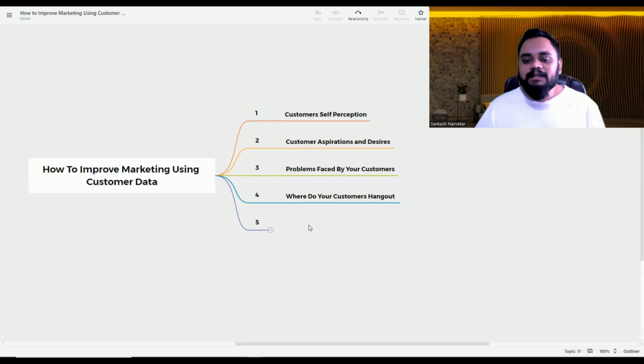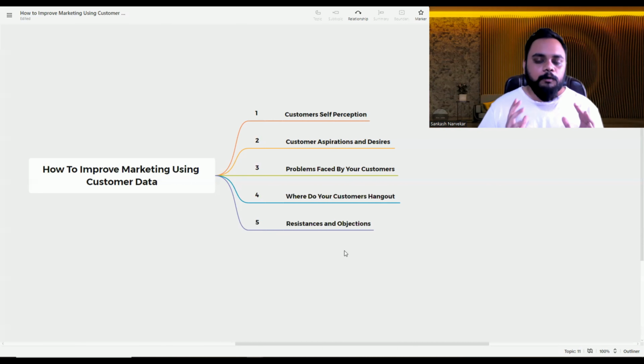Okay, and the final thing that we have over here is, what are your customers' resistances and objections? Now, when you put out that message, okay, maybe you do a meeting with them. It could be a one-to-one meeting or one-to-many meeting, or maybe it's not even a meeting. You're putting out a piece of content or something. Now, whenever you put that out, okay, it is really important to understand, what do the audience feel about it? Okay, do they like it or do they don't like it? Because when you are able to understand what are the resistances that they have with respect to approaching you or with respect to buying from you, that is when you can improvise your messaging, and you can improvise the kind of marketing that you are doing.